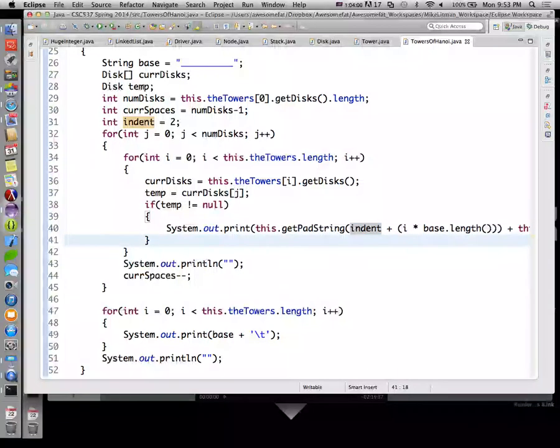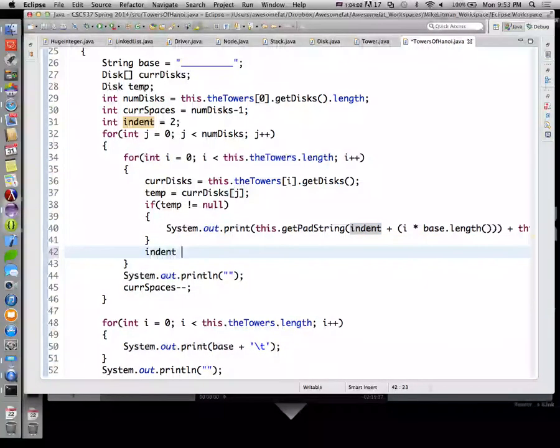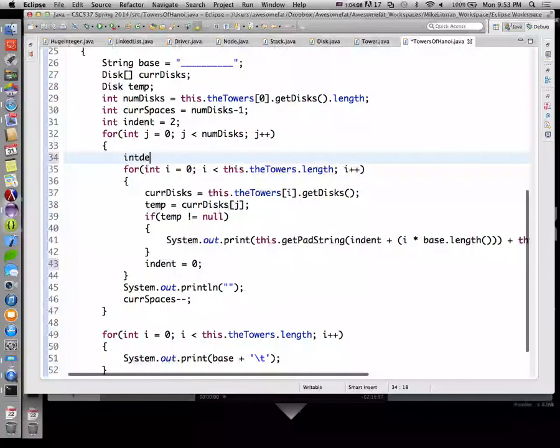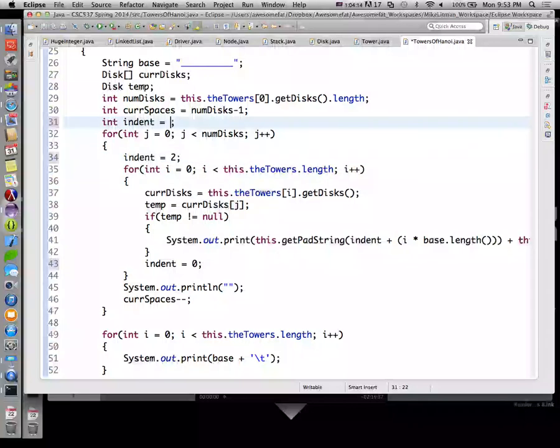So what I'm going to do is say indent is equal to 0 at the end of this inner loop. But we'll set indent equal to 2 at the beginning of our outer loop. So only for the very first tower will we use an indent of 2.